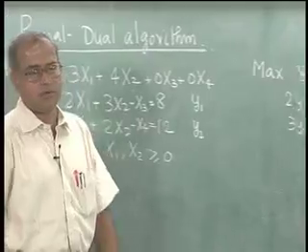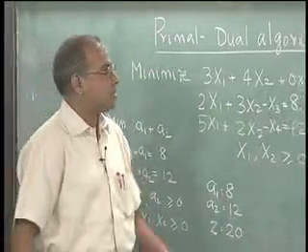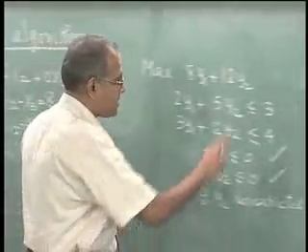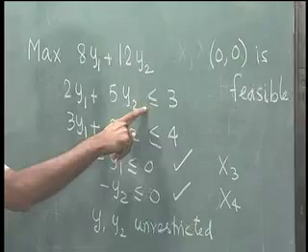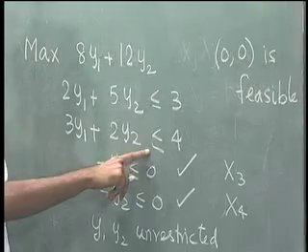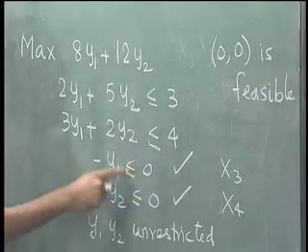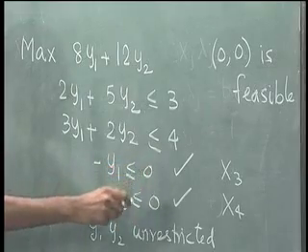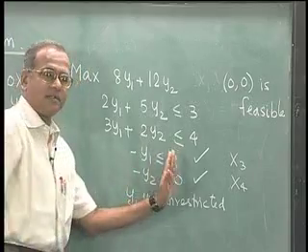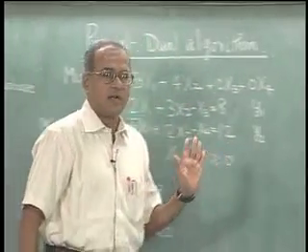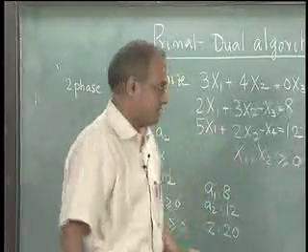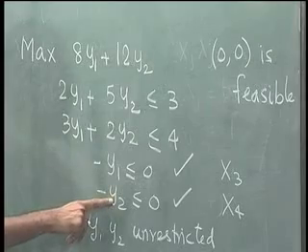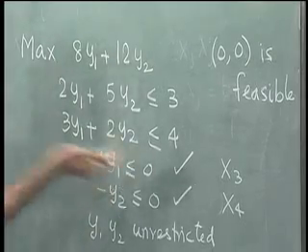So, next thing we do is to apply complementary slackness based on this feasible solution to the dual. If we look at 0 0, this is satisfied as an inequality, this is satisfied as an inequality, these two are satisfied as equations. So, with these two being satisfied as equations, we write the corresponding primal after applying complementary slackness conditions. Now, this corresponds to variable x3, this corresponds to variable x4.